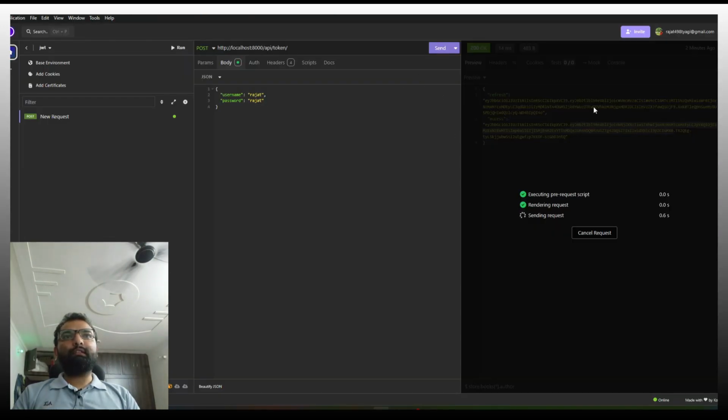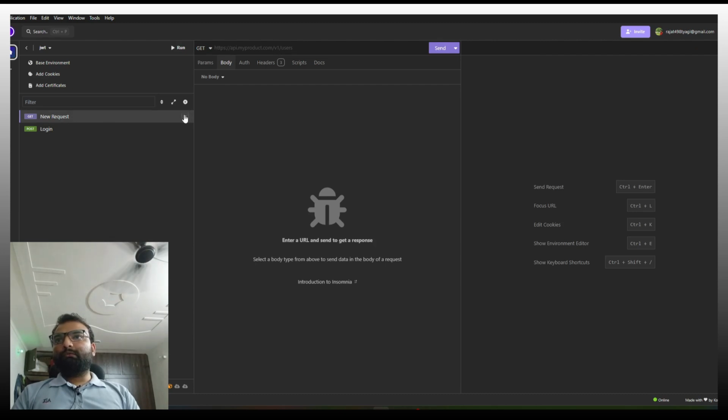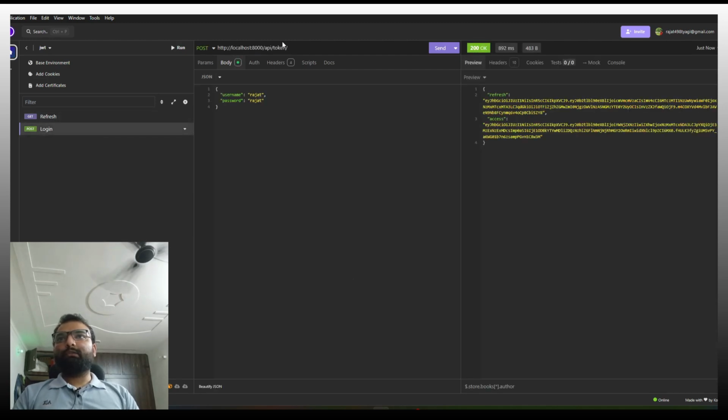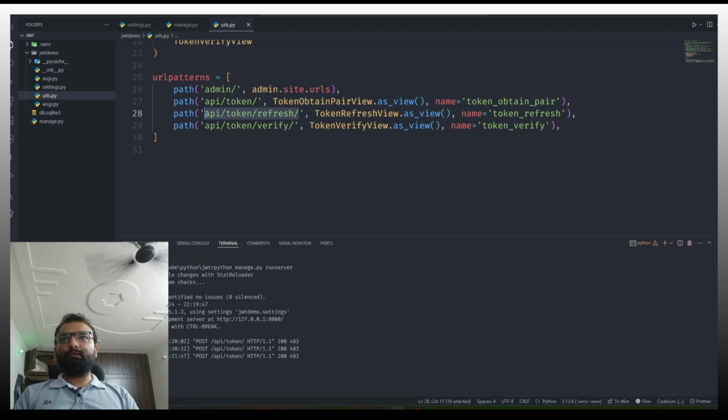So what happens when this expires? Let's create a new request and rename it to login. The second request would be to refresh the token. It will also be a post request, and this is our URL for refresh.